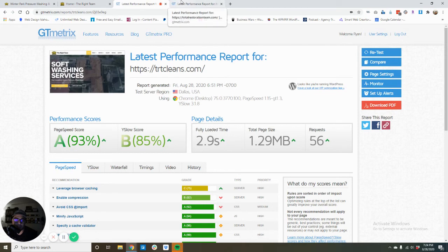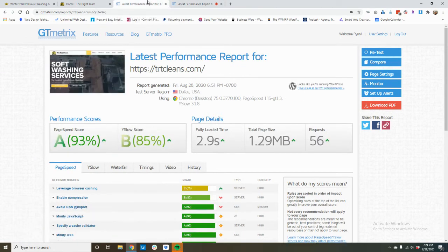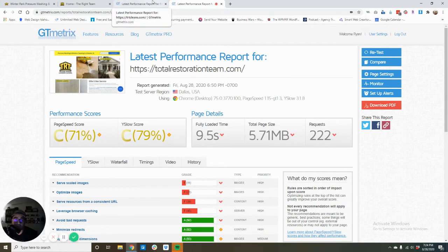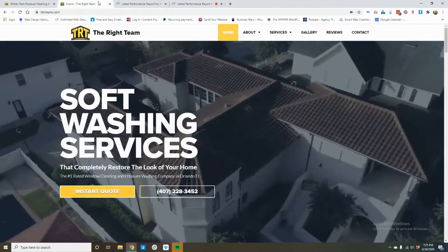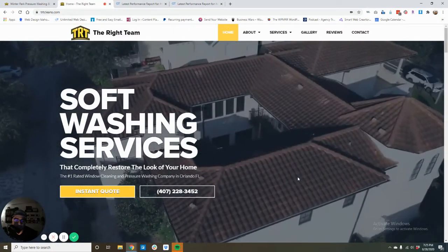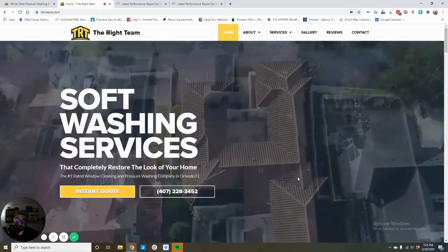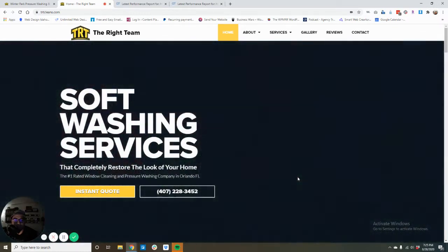And here is a report of the old website, 9.5 seconds. Sometimes it was faster than that. Sometimes it was as slow as 10, 11, 13, I think even 14 seconds to load the website. So in these reports here, the new website is 3 times as fast as the old website, even though we have huge files on this site, photos, video, and everything, but we do our best to compress everything as much as possible while it still looks good.